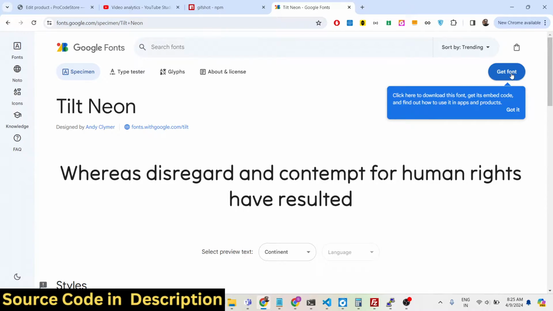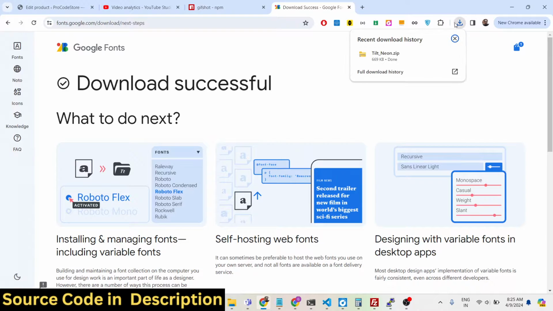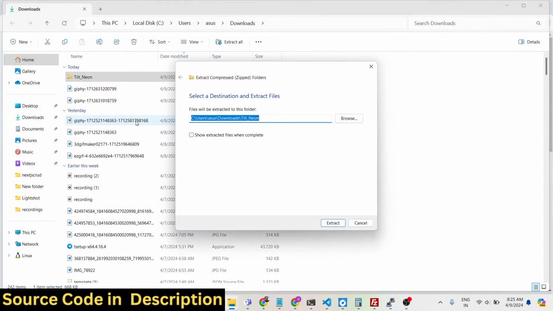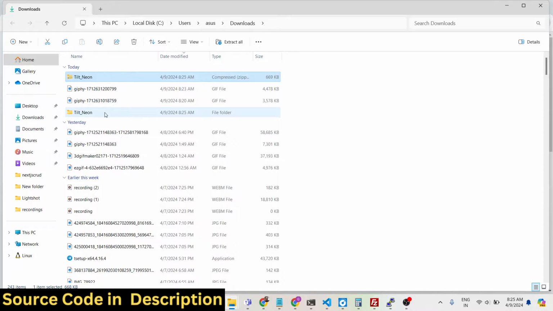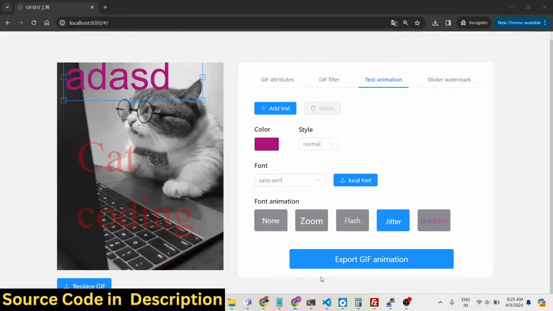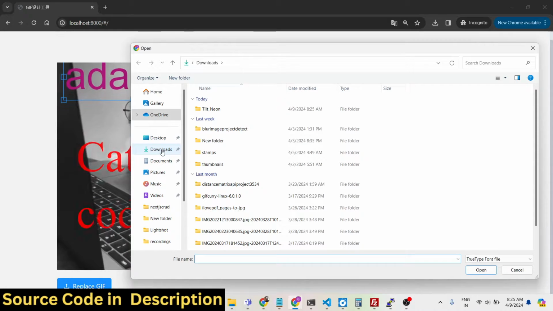If you want to use this font, you need to download a TTF file. So just extract this TTF file. You will see it will be there. Now inside this editor, you can simply upload your TTF file.